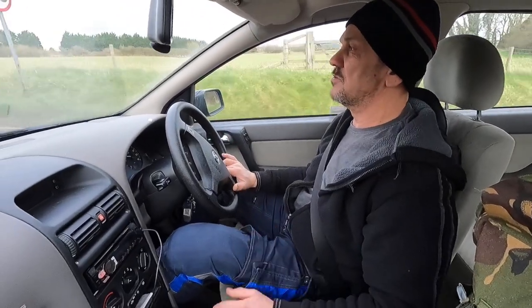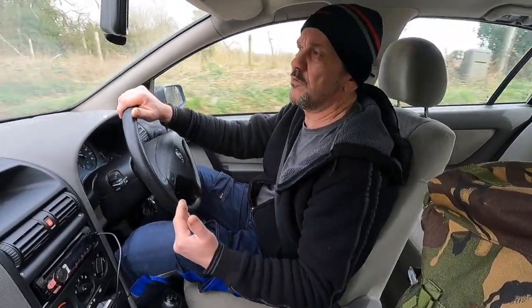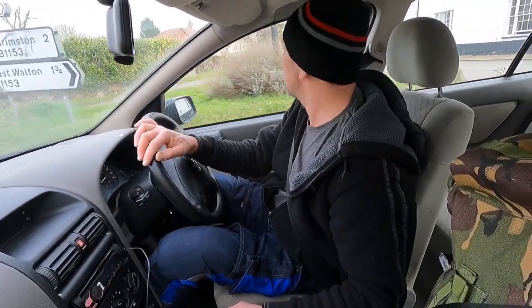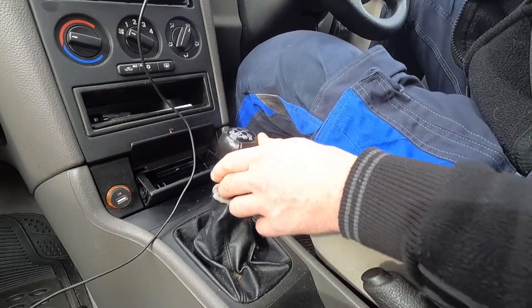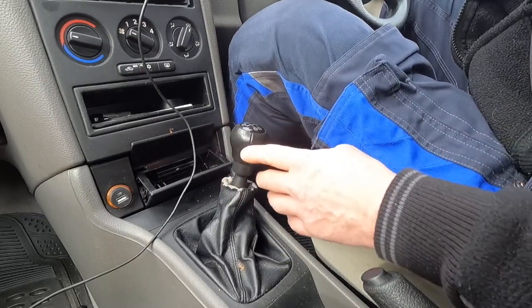Right, so I'm going down to 30 miles an hour, and what I can do with this is pull away at 30 miles an hour, which means unless I'm going to a stop, or if I'm running at 30 and going into a 40 or 50 mile an hour zone, I can just accelerate and move away. Block changes, which I've just talked about, are really handy. It keeps the revs down on your vehicle. Say I go into third on this vehicle, I can then go into fifth, missing fourth, keeping the revs low to be able to get along.